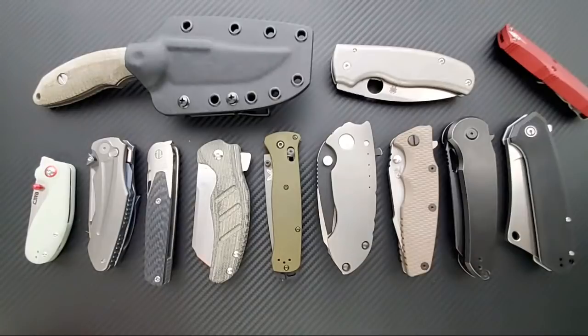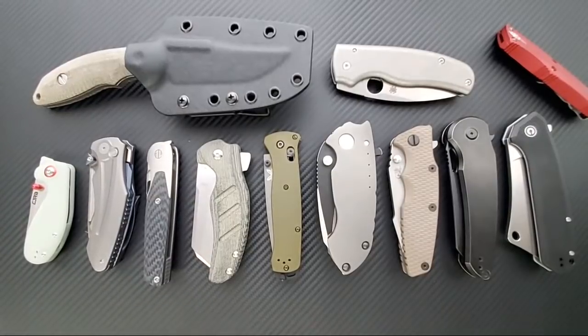Your knife might be like when Homer Simpson designed a car. Yeah, that's what I'm afraid of, exactly.